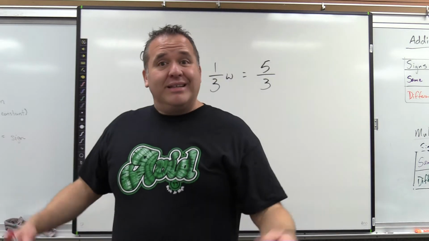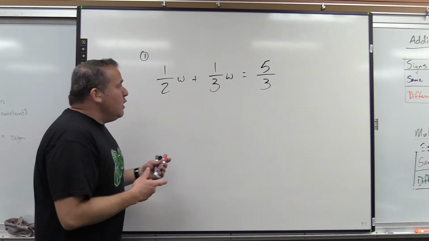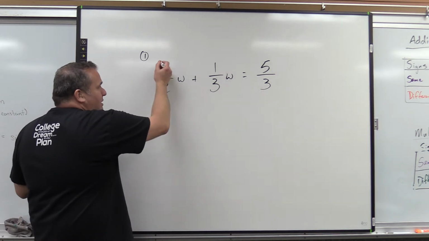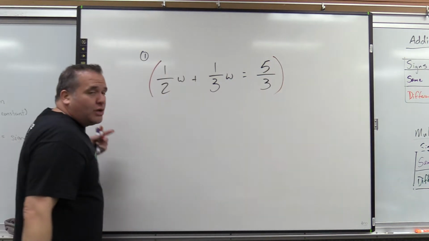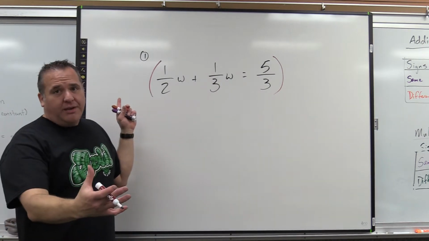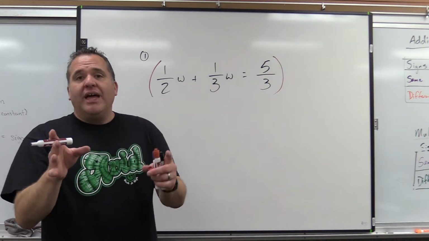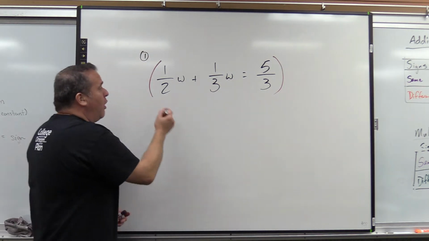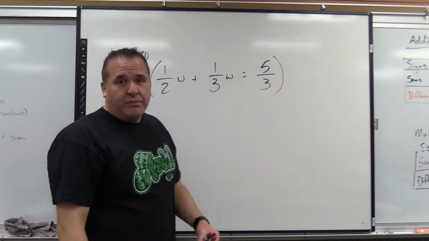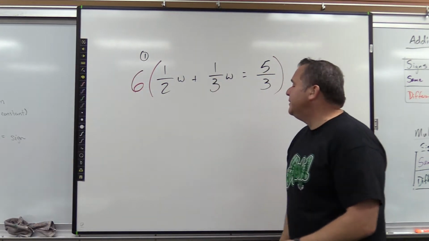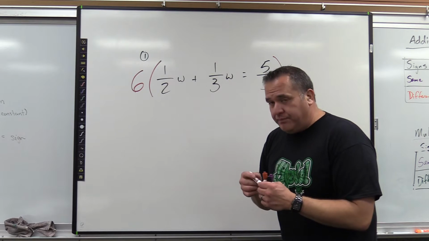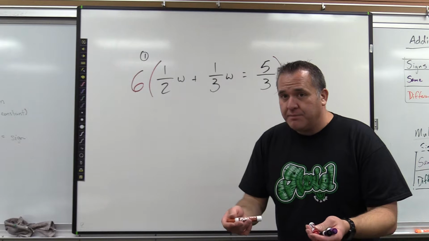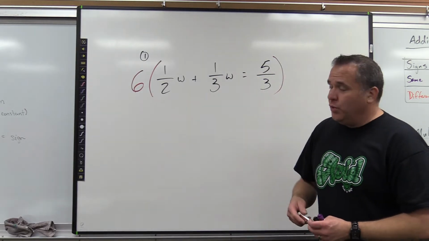Now some of y'all may be thinking 6. Well, 6 is right. So this is what I do. This is the part I'm going to take slow. I'm going to put parentheses around the entire equation. You see that? Around the whole thing. And remember we said that the common denominator was 6, because 2, 3, and 3 all go into 6 evenly. This next step is the part that I hope everybody understands.